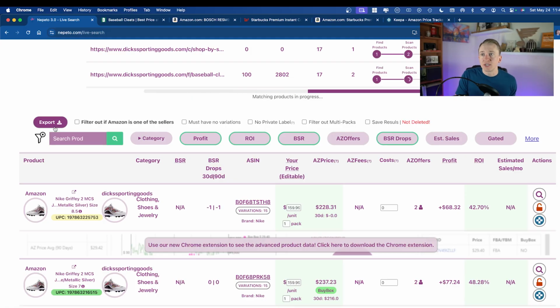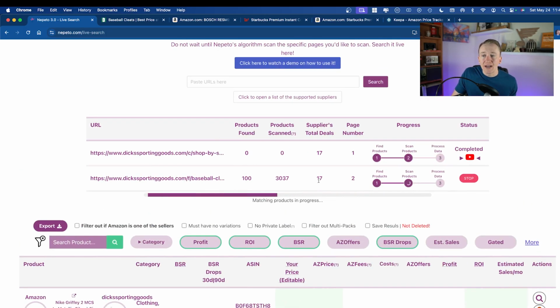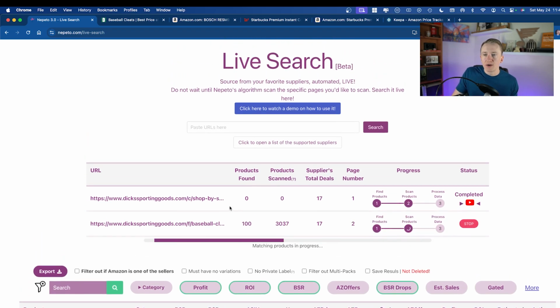There's a lot of great functionality here, and you don't also have to just have one thing running. I believe you can have multiple of these scans running. I've done it before, but I have also seen it cause some issues. So it just kind of depends on the day. I could have multiple scans running at once.